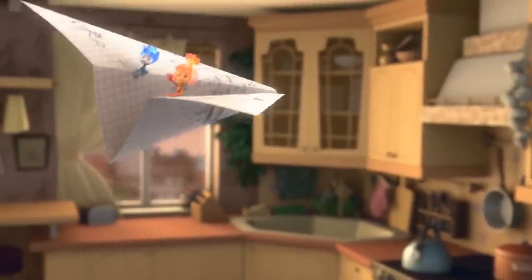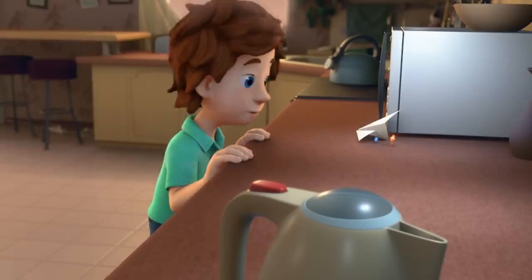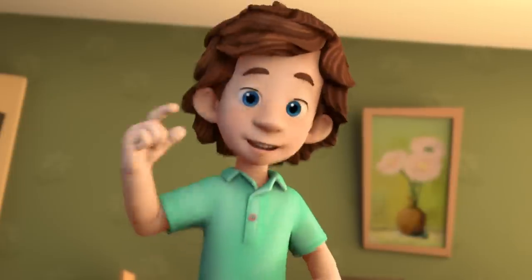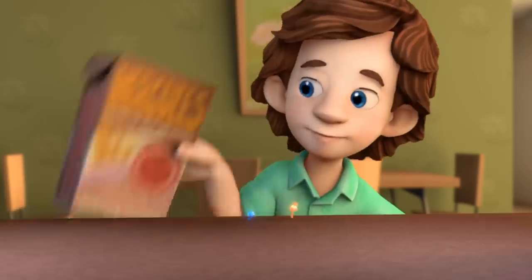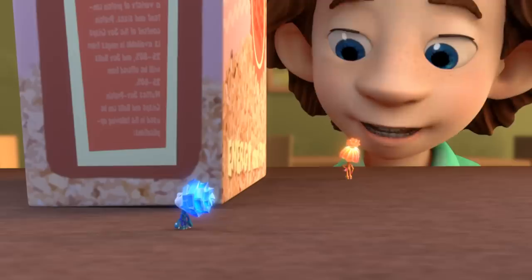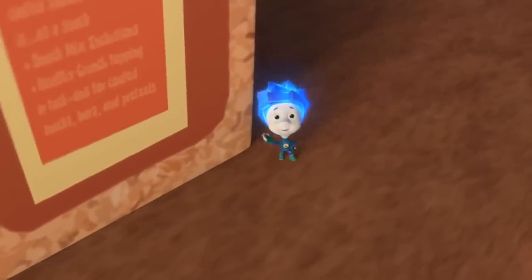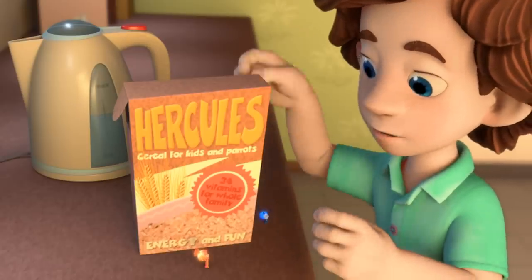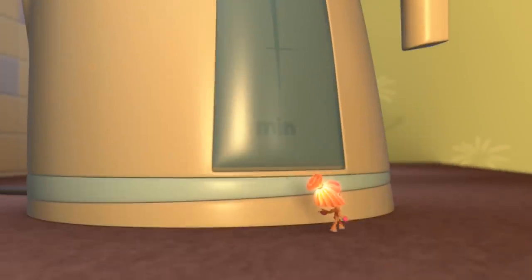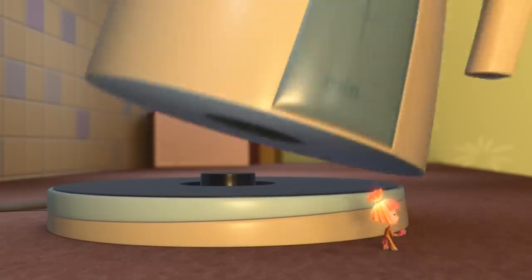How's it possible that a big boy like you doesn't know how to make any food for himself? I'm able to cook, but I'm not allowed to turn on the stove. What can you make without it? Oh, yes. We have instant oatmeal. Look. Do you like oatmeal? You're joking. Only my folks say oats are healthy and make you stronger. Great. Well, then how do you cook it? It's not hard. All you gotta do is add hot water, and I'm allowed to turn on the kettle. Stop and check if there's water in there. If there's none, you can burn out the kettle. It's got enough. Then you can turn it on.